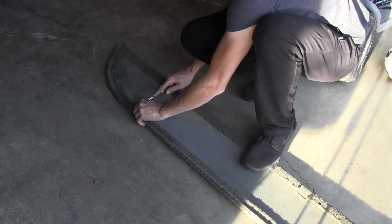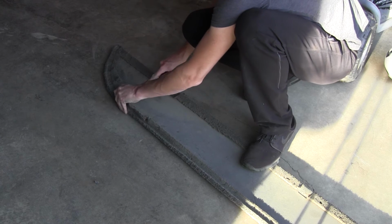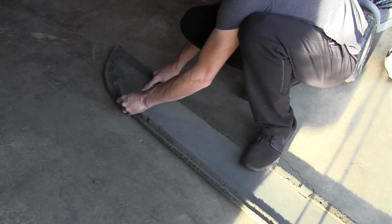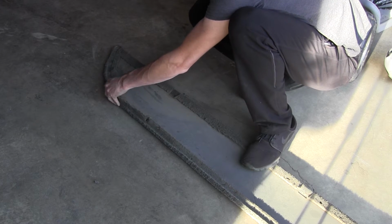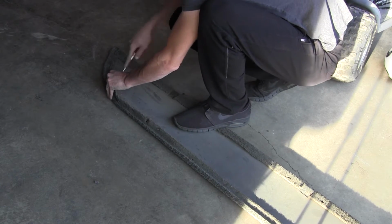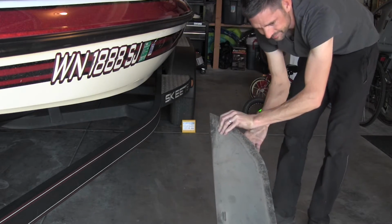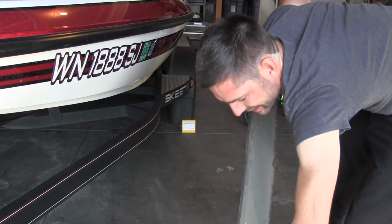Some of them will be a little bit hard to get out, but as long as you just apply pressure and pry up, you can have most of the staples out. You are gonna have to go back and pull them out with a pair of pliers, because some of them will be sticking up, and you gotta be careful because you can easily cut yourself on these things. But just slowly work your way around. The goal right now is to just get the carpet off. They certainly contain a lot of dirt.